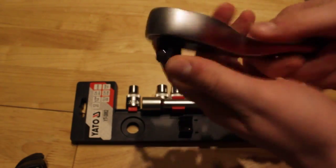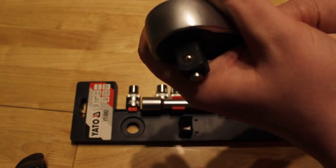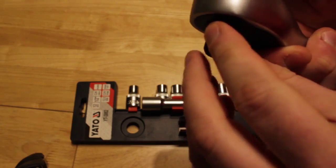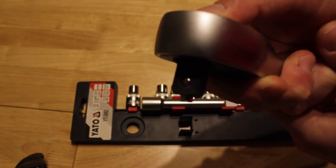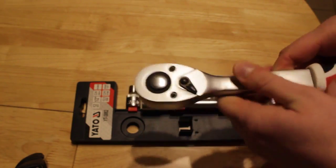It's actually a button ratchet, so when you press the button here, it depresses a little ball bearing. It helps to take the socket off, so it actually pushes the socket off. And it also has just your usual click forward and back locking mechanism.